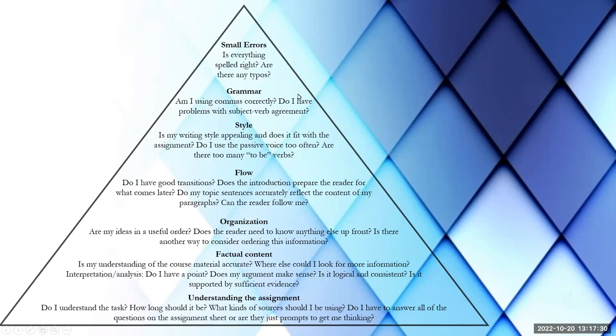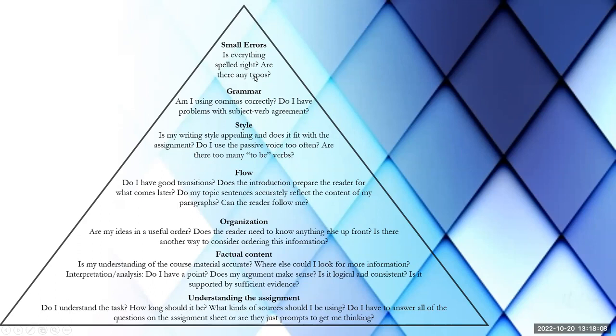Then, notice how we're getting closer to the top? We're looking at grammar, right? The main thing with grammar, right, is to make sure that you have subject-verb agreement, right? That becomes a big thing where students might forget to do that. And look at commas and punctuation and maybe a few things of word choice. But notice how the amount that we are spending on grammar is so much smaller than the amount that we are spending on understanding the assignment, making sure that it has the factual content, or on the organization, right? And then finally, you look for small errors, typos.